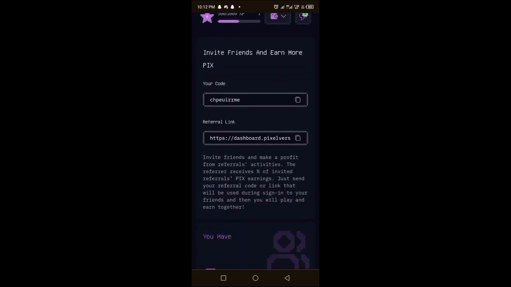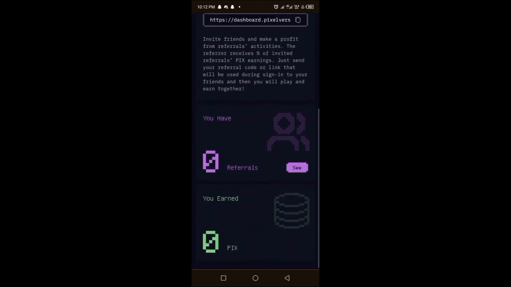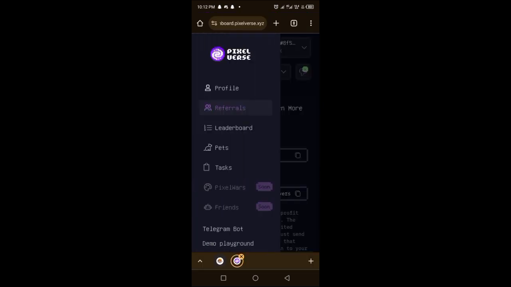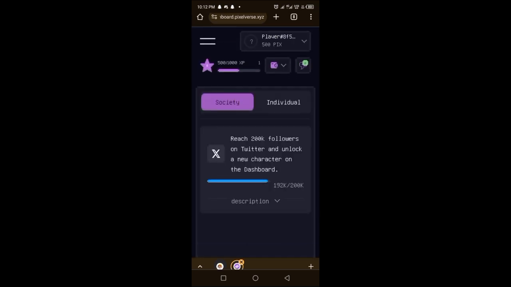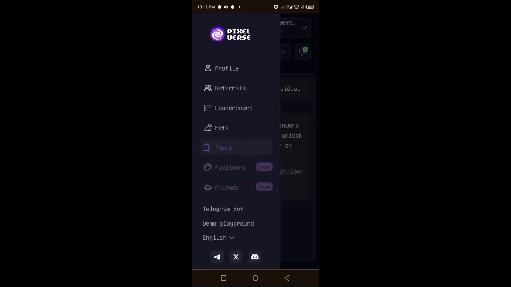As you can see, you can invite friends if you want. This is my referral link. I'm going to leave it down in the description if you want to actually use mine. Now I clicked on tasks and you can see the tasks that they have. They don't really have many tasks because it's a very new airdrop, and most of the things you click will show coming soon.